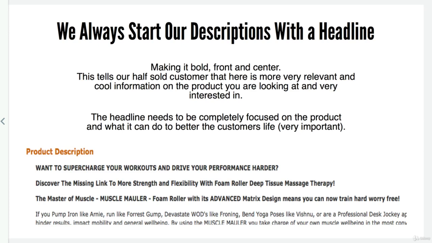We always start our descriptions with a headline. Looking at that straight away, the most eye-grabbing thing on this slide is the top line — that's a headline right there. It's in larger text and it's in bold, which a lot of headlines are. You will be able to get your text in bold on Amazon, and everywhere else you should be able to change the size and make your headline stand out. Amazon is probably the most restrictive, but everyone's in the same boat. Make your description bold, make it front and center. This tells our half-sold customer that there is more very relevant, cool information on the product they are looking at.